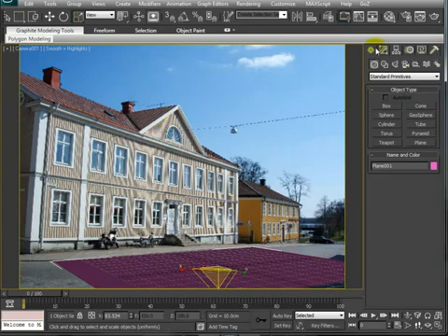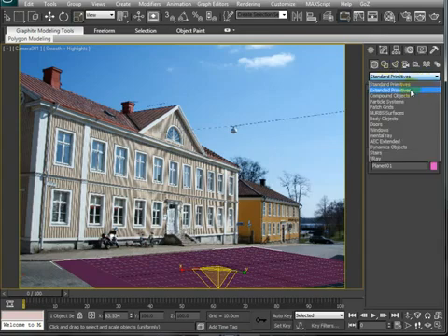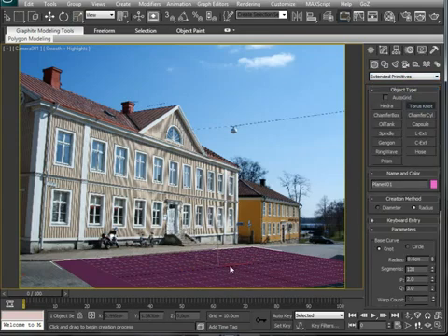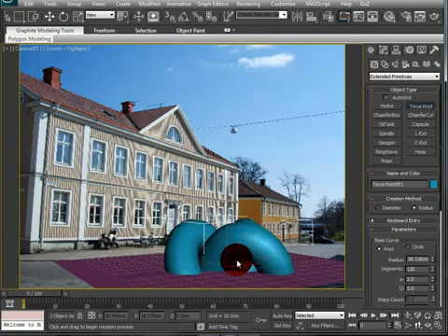I'm also going to bring in the object that I want to see sat on the floor. I'm going to go into my extended primitives. I'm going to choose a torus knot. Now for the torus knot, you're going to drag out twice. You left click and drag once to create the knot itself, and then you drag again to set how thick you want the knot to be. There.